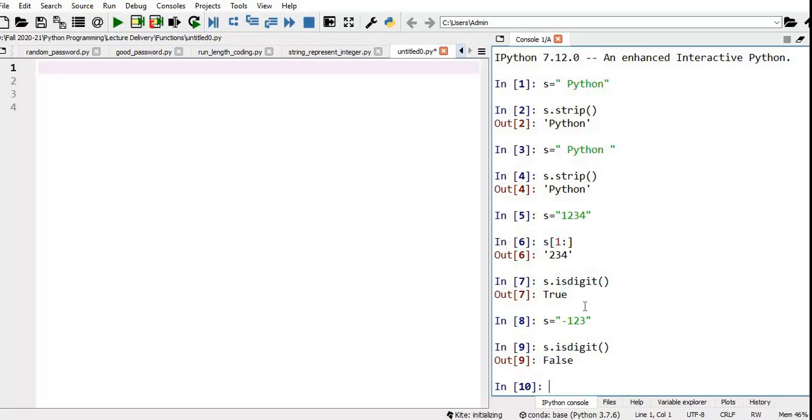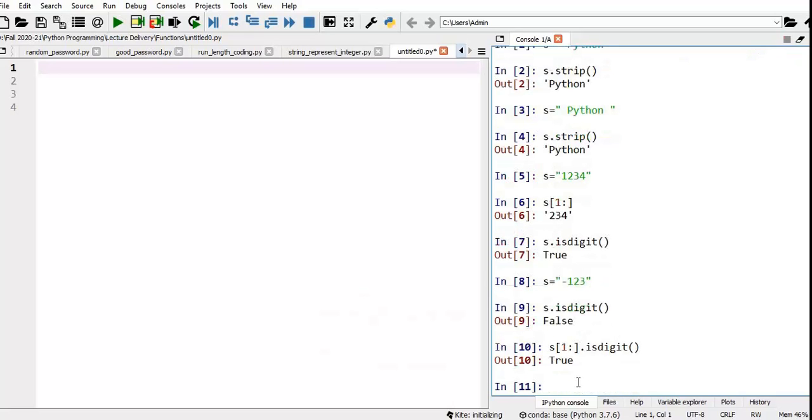That is the reason I'm going to create my own function, isInteger. Another thing, suppose s is equal to 1, 2, 3, 4. s[1:] means it is taking 2, 3, 4. Suppose I want to check whether the remaining characters, first, second, third, are digits. Then I have to use something like this.